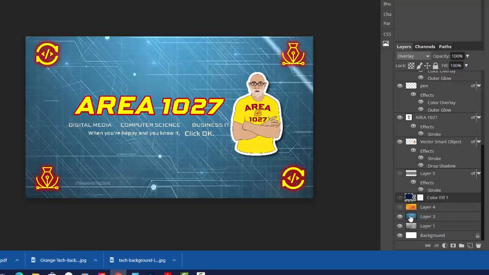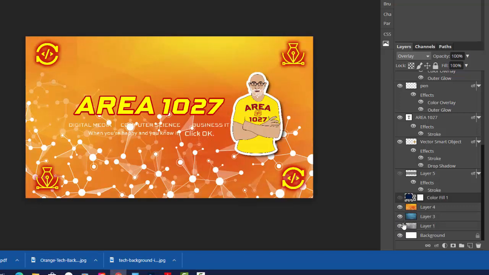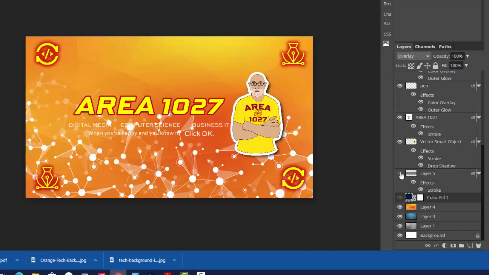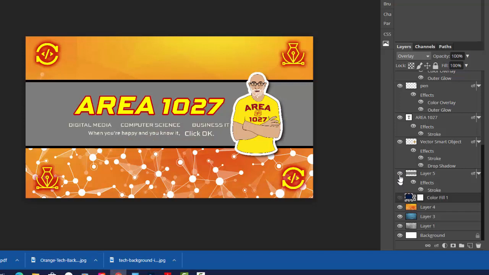I'd rather have the tech background. Or here's another tech background that I found. I found this orange one, and then I also did this version of it where I kind of painted in this gray bar that goes across there. Right, so it's a matter of playing around and deciding, okay, what do I like? Right, when you're happy and you know it, you've got to work to make yourself happy. You've got to try to make something that you think, yes, this looks cool, I like it, and it should express what the channel is about.